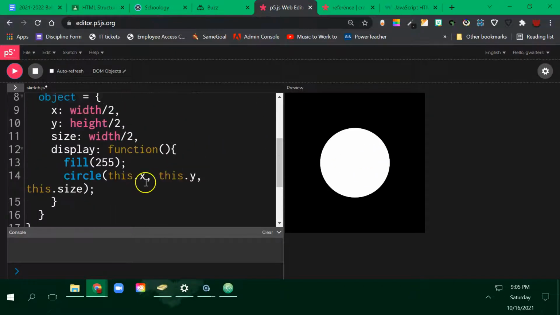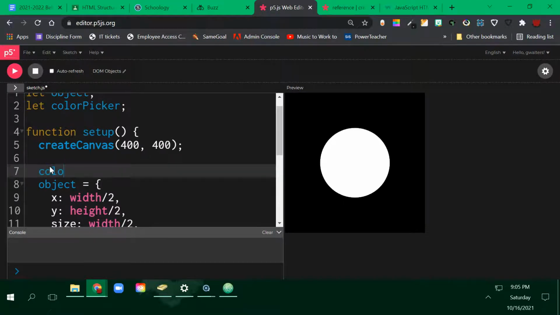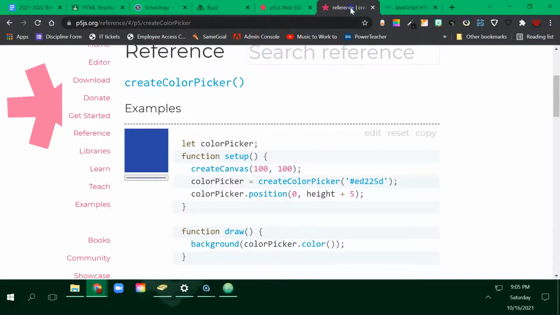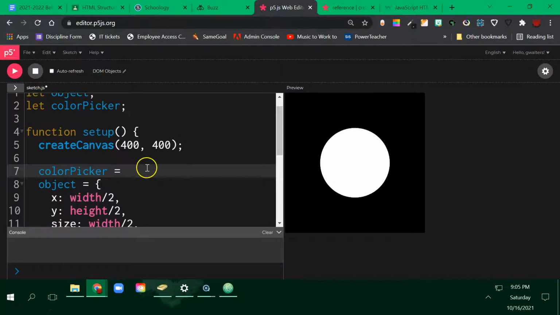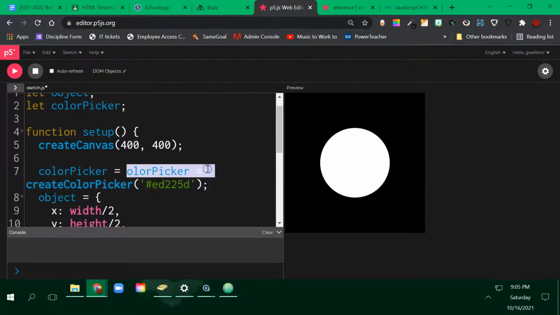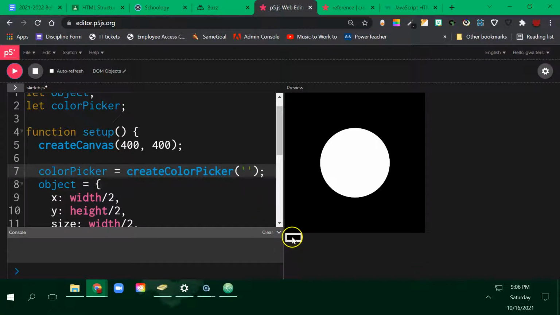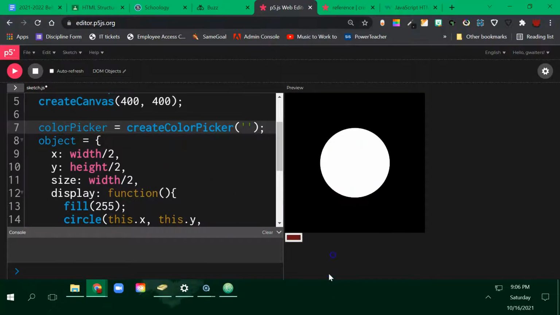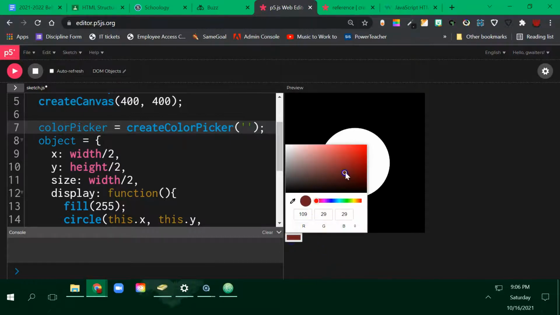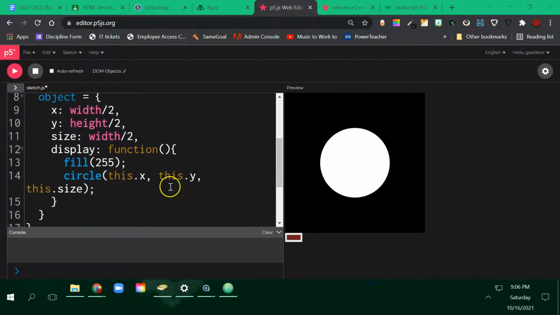Now let's go ahead and do it. There it is. Okay, so now I want to implement this color picker. So color picker, and I'm setting this exactly how I see here. Color picker is createColorPicker. Let's go ahead and do that. There it is. I want to give it maybe a different default color. If I don't give it anything, let's see what happens. It's just going to default to black. I'm okay with that. But just because I have this and I pick a color, it's not going to do anything.